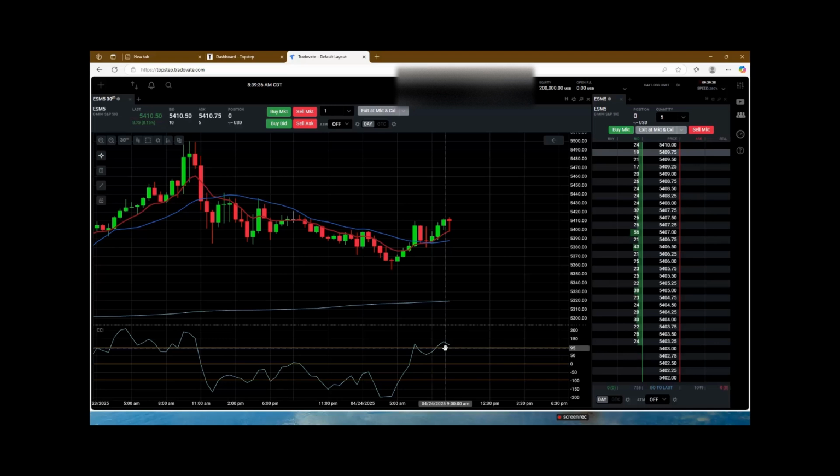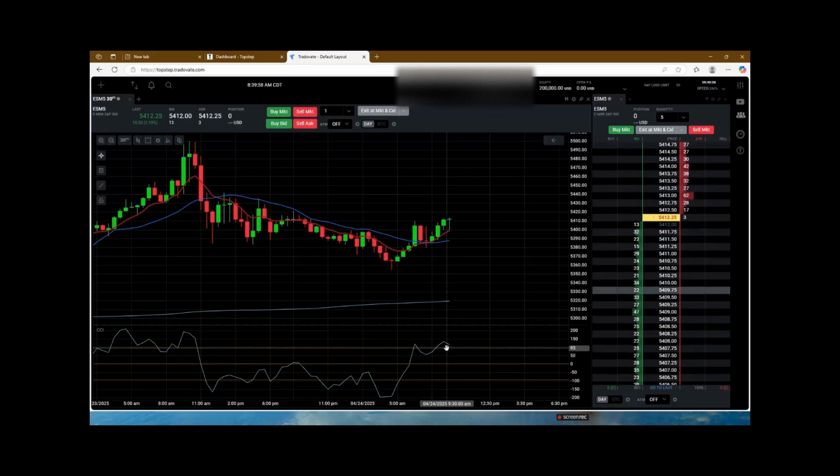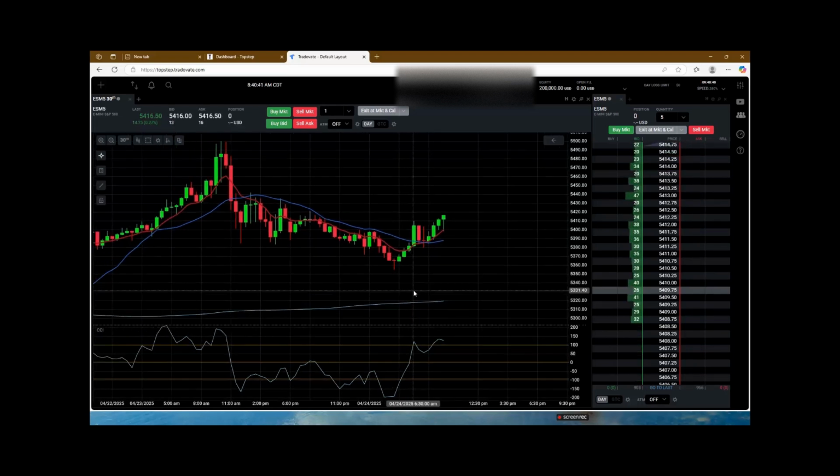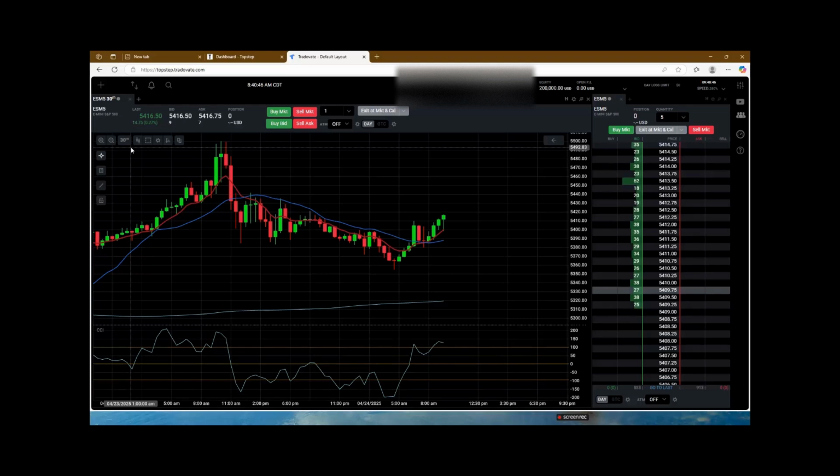All right, so let me point your attention to the three bars. We have the top bar in this area, which is the positive 100 line, the one in the middle, that's the zero line, and also the negative 100 line in this area. So as we can see, guys, the market has decided that it is going to go bullish for the time being.